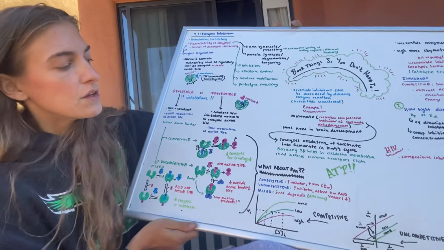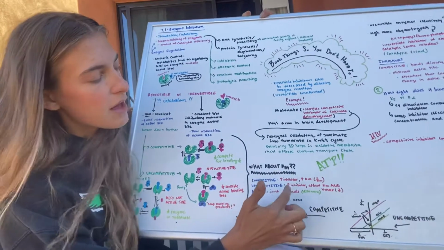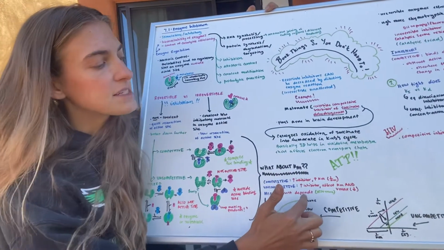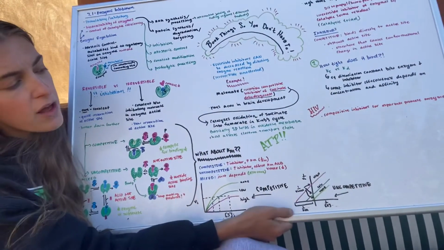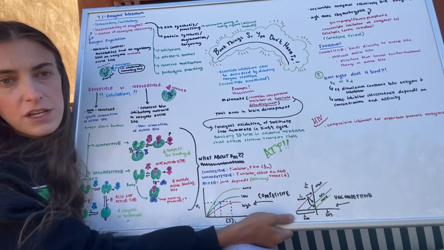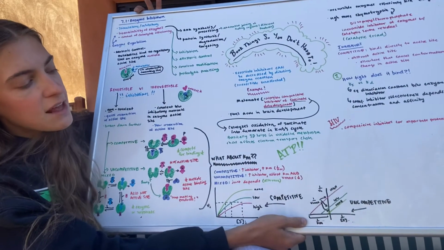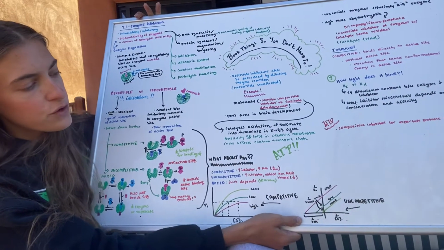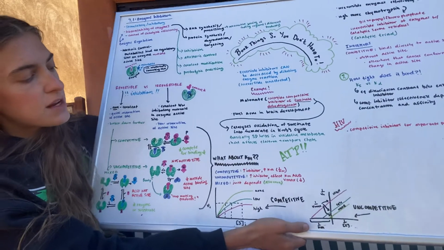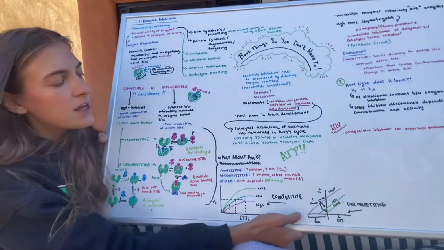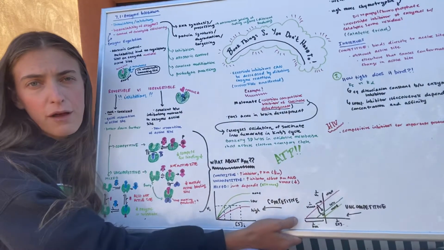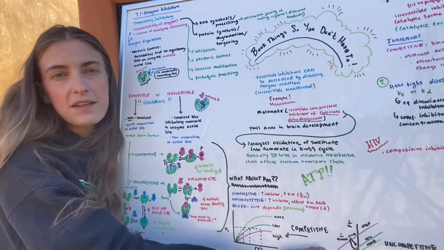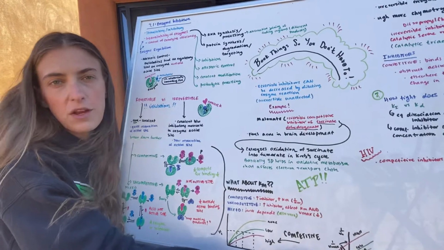Cool. So then for your uncompetitive inhibition, you're looking at affecting the Km and the Vmax. You can see it in this Lineweaver-Burk plot. This is the inverse relationship, but you can see again the low, medium, high for the levels of substrate and the levels of the inhibitor. And then you also have your mixed, which we don't have a Lineweaver-Burk plot for really because it changes. It depends on the type of mixed inhibition that you're looking at.